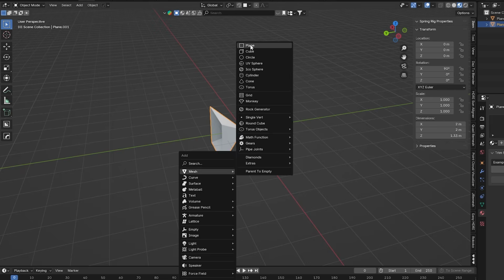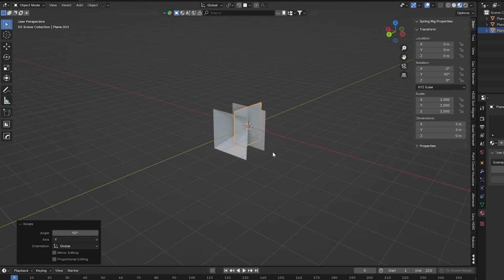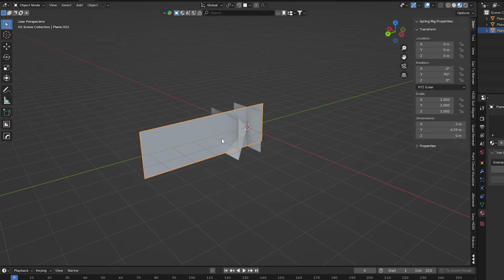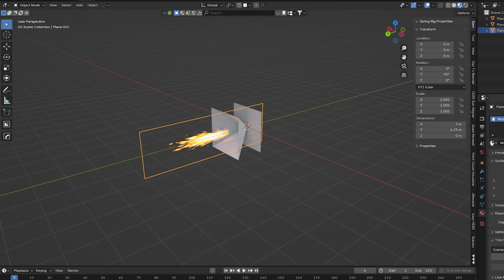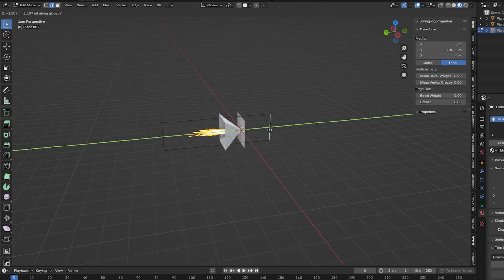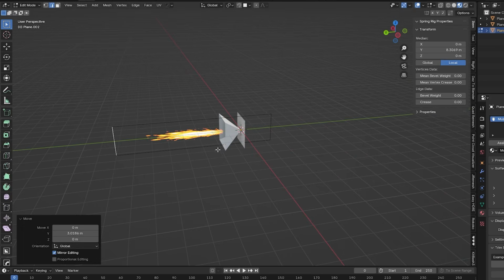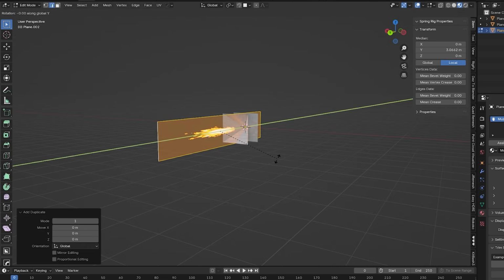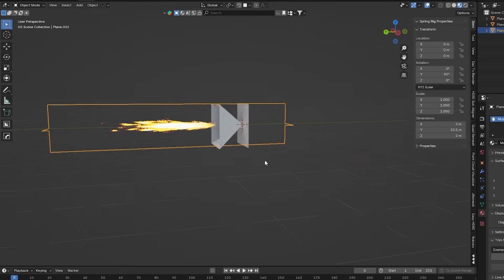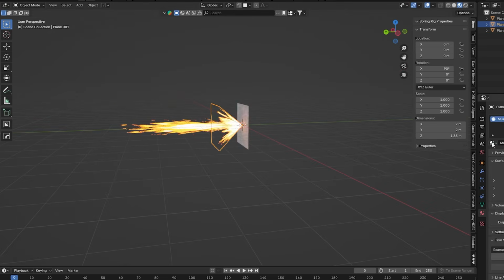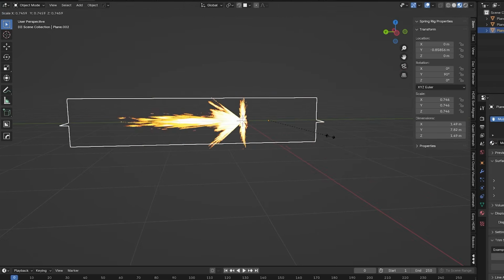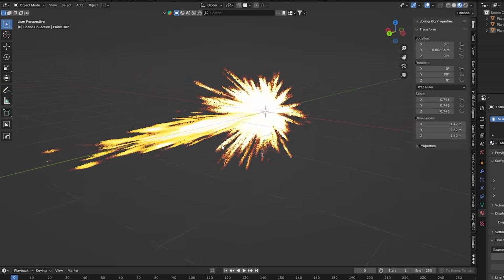Then we'll add another plane, rotate it 90 degrees on the y-axis, and stretch it out on the y-axis. Now we'll assign the muzzle side shader to the long plane to see how much we need to adjust the plane. Finally, let's duplicate the long plane in edit mode and rotate it 90 degrees on the y-axis, and then assign the muzzle front shaders to all the other planes. And now we're done. Feel free to keep tweaking the shaders to dial in the effect to your liking.